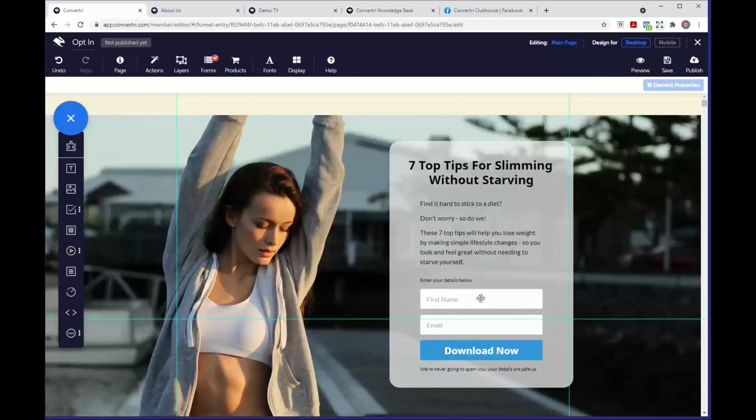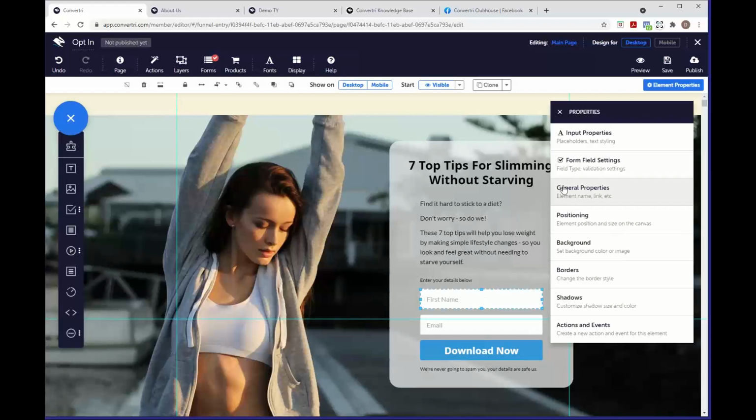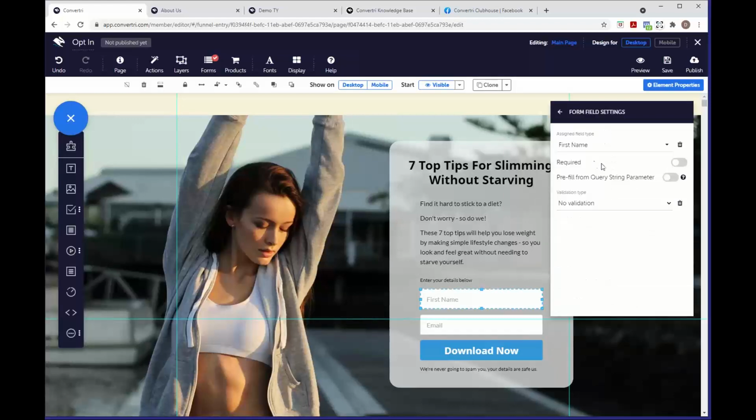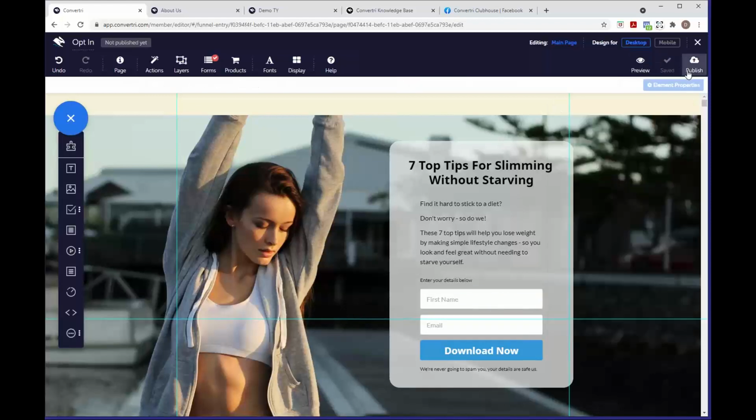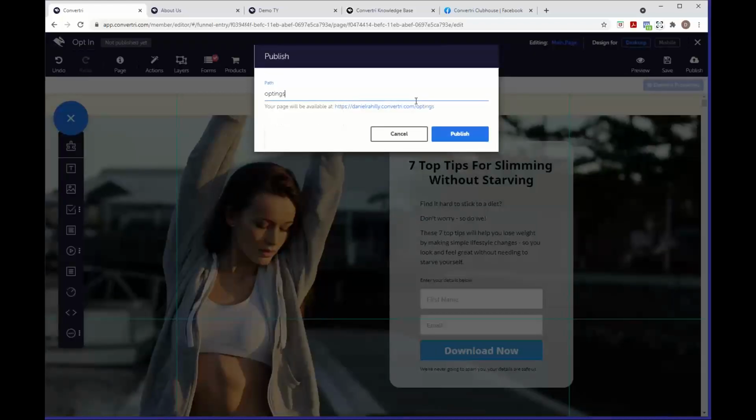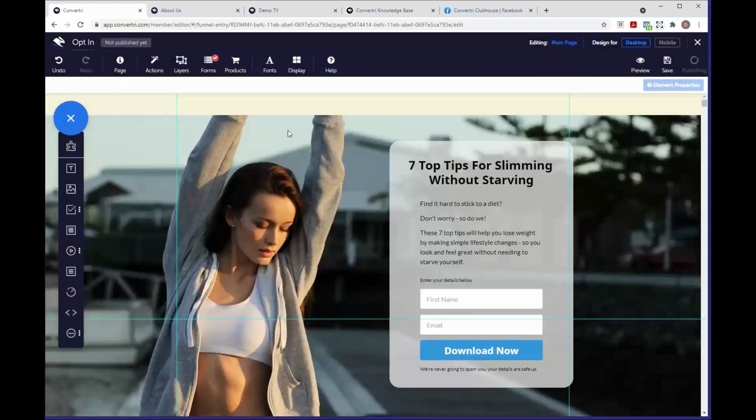And now I'm just going to check my input types are set properly, my field type. So if I go form field settings, you can see it's correctly set to first name and the email is correctly set to email. And I'm going to make sure both email and first name are required, which means if you try and fill out this form without entering something into one of these, you won't be able to submit it. So I'm happy with that now, and I'm pretty confident that's going to be working correctly. So all I need to do is publish my page, and I'll call it opt-in GS. Hit publish. Once that's done, we'll have our lead funnel live on the internet.